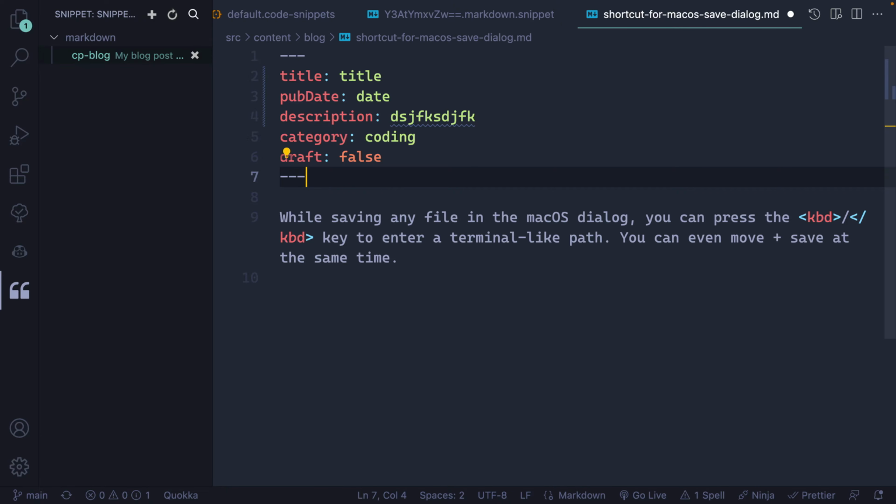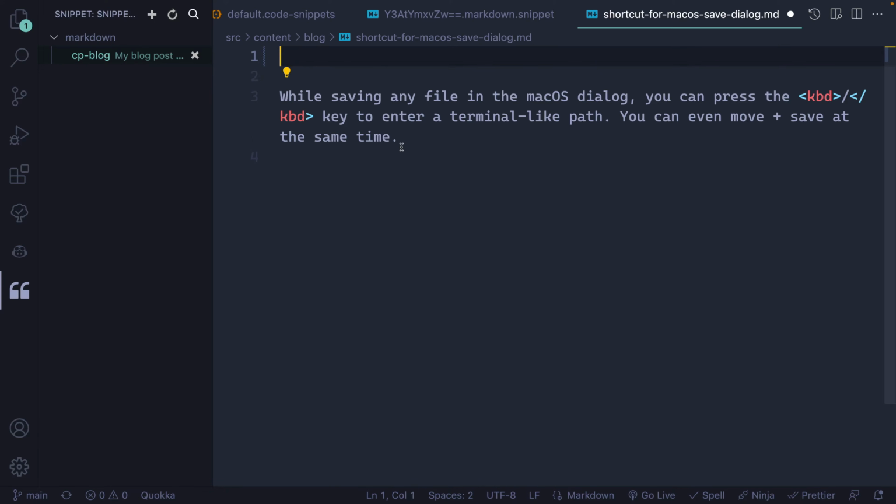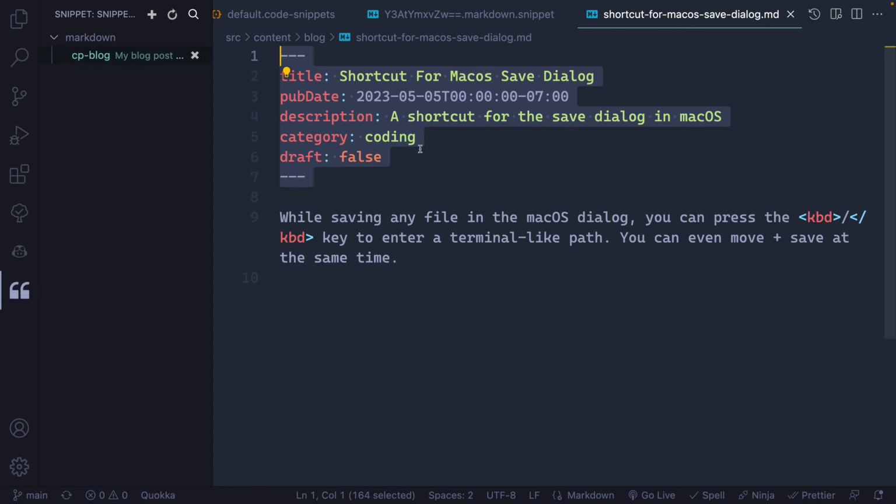So now let's move on to some more advanced features in snippets. First of all, this category right here, I may say, hey, you know what? I want this to be dynamic. If I go all the way back here, this is kind of what I've got right here. But what you may not know is that I've got just a few options I want to choose from the category. Because I'm going to be displaying these, I want them to always be spelled the exact same way. I don't want a capital or lowercase. I want it to always be the exact same kind of syntax. So I can actually enforce that with snippets.